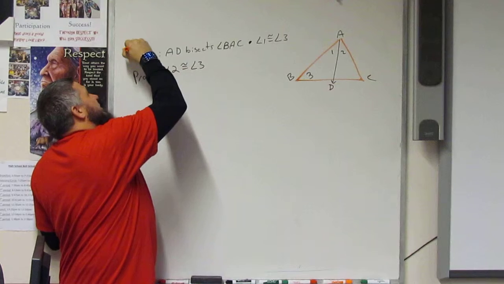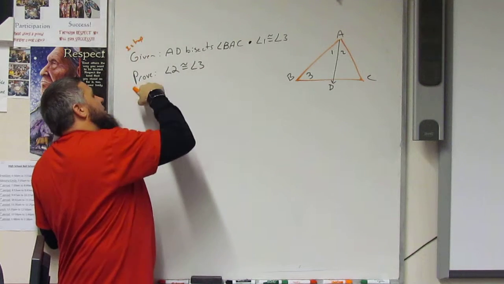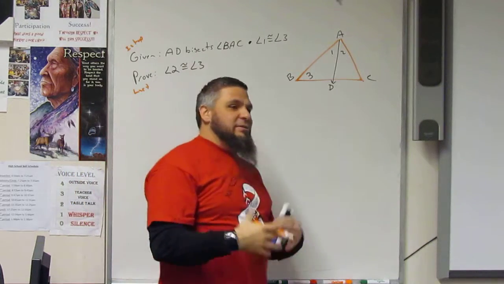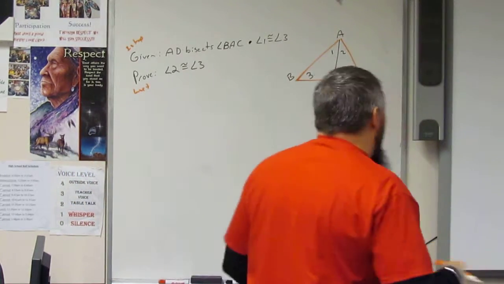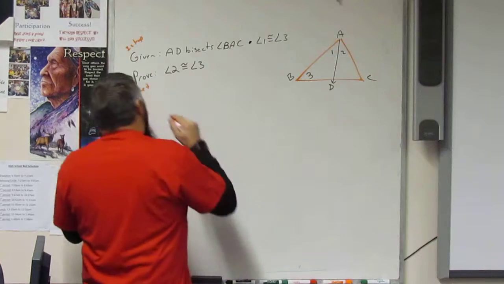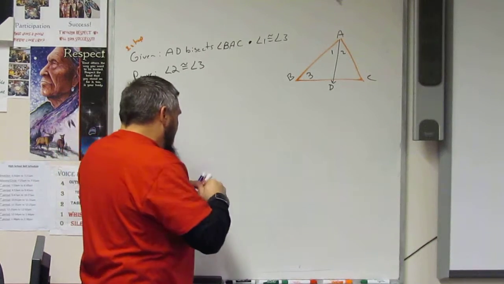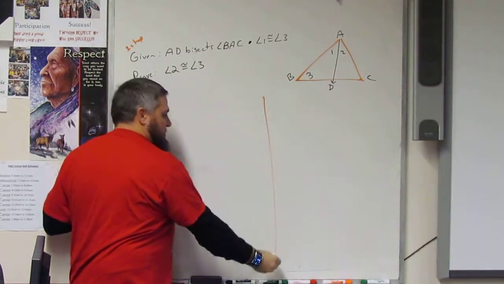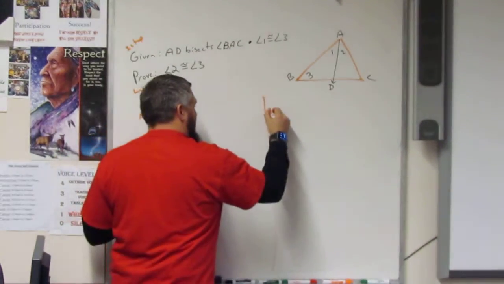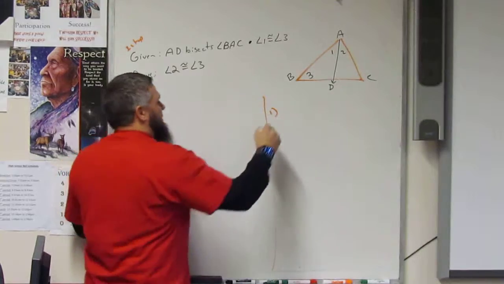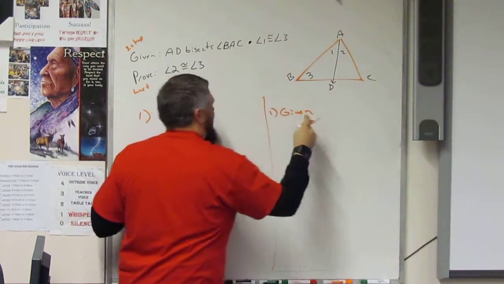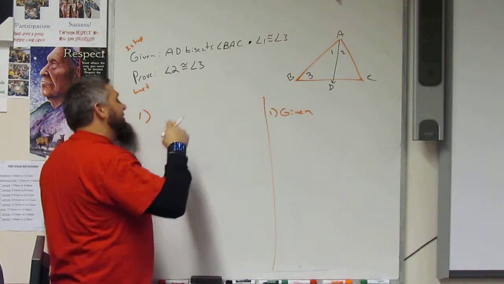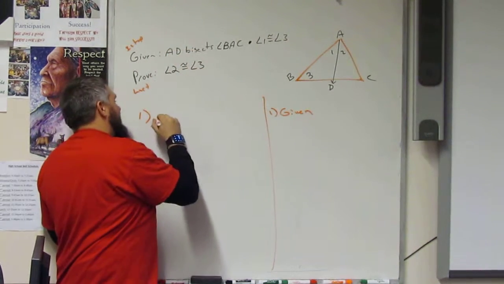All right, so the very first step is the given. It's always the first step, and this is always your last. And I don't know if it's going to be 4th or 5th or 10th, but I know that it's going to be last. So my first step, number 1, in this 2-column proof, is always given. If you write this, it's partial credit right away. Just given, and take the first thing that's here.